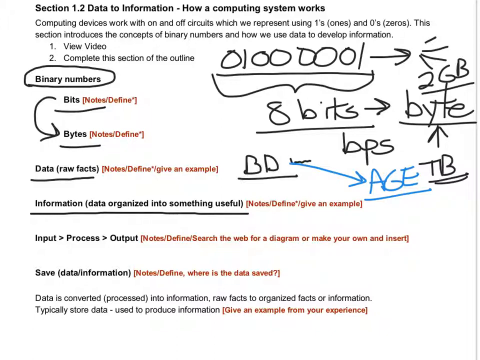And this happens all the time. We store raw facts or data, like a bunch of words in a word processor, and then the software allows us to bold or make it more useful, create it into information. And we're doing that all the time. The data on how much something costs is stored online, let's say, or even in a store. The data of how much something costs is stored, and then we go grab that and we bring it to the cash register in order to make it information, or to figure out how much to charge the person and the tax and so forth.